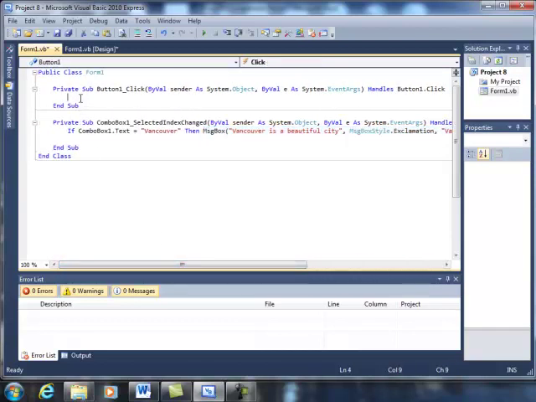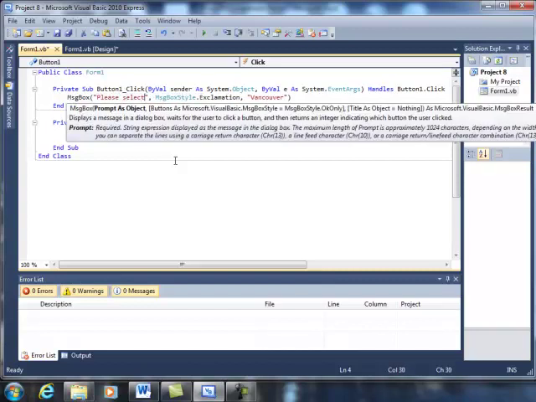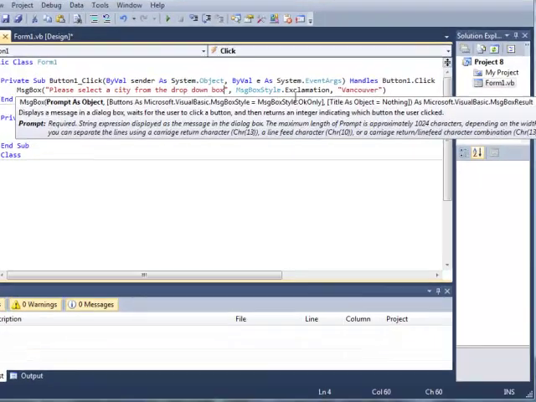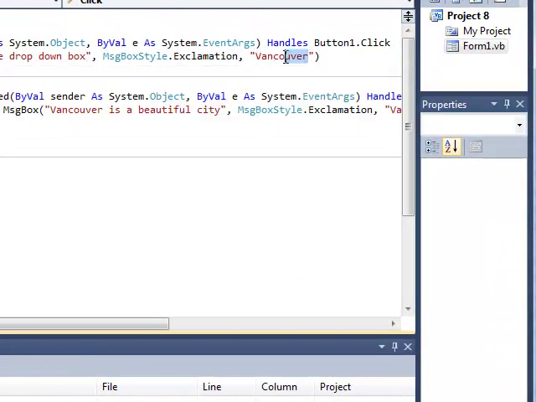And if I just paste this here and then change everything, I'll change the message to say, please select a city from the drop-down box. Okay, and then I'll write here help window.